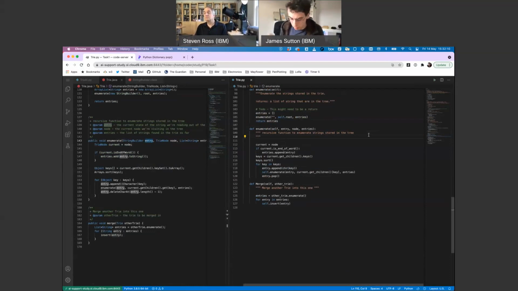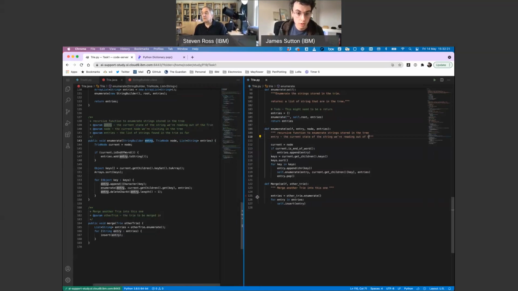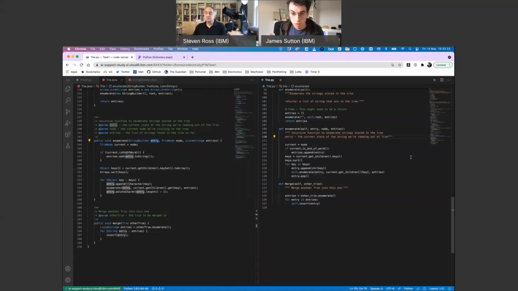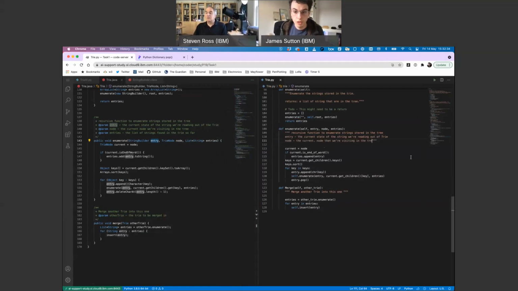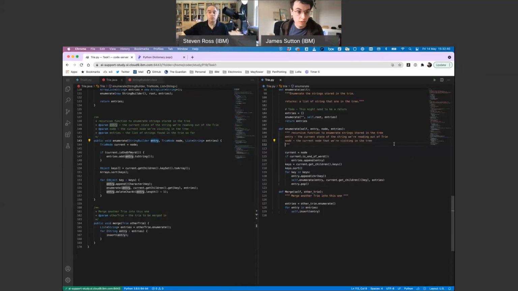And we want to say we're looking for entry, current state, what is the string we're reading out of the... Been spoiled by big screens. Node equals the current node that we're visiting in the tree. And then we return, oh no, there's another parameter, entries, the list of strings we found in the tree so far. Okay.